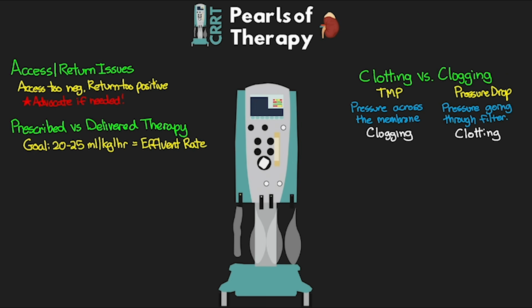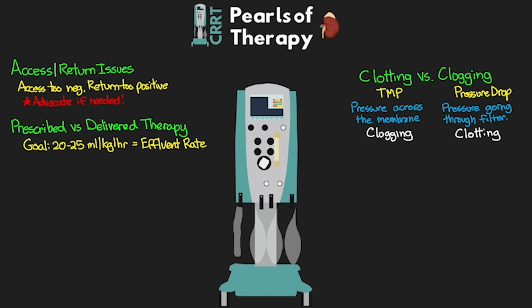Now, this dose, along with the prescribed dose, is going to be shown on the machine, and this is really why we enter the patient's weight in here. And stoppages in therapy happen frequently and are oftentimes unavoidable. Things like simple bag changes will stop the therapy until that bag is changed. The quicker we can detect this and complete these tasks, the less downtime that we're going to have. Also, a multitude of alarms will either stop therapy or even stop blood flow completely. So it's really important to be on the listen for these alarms and work to correct them quickly.